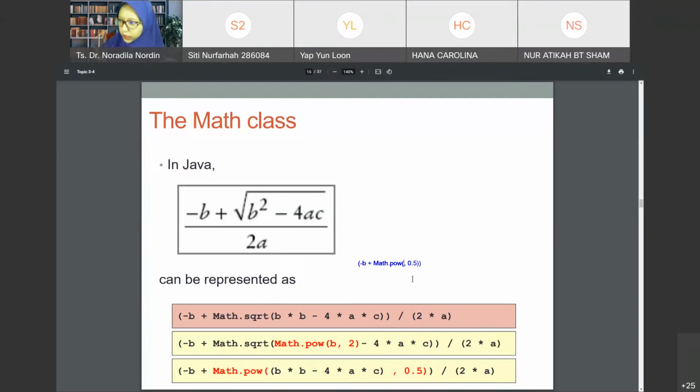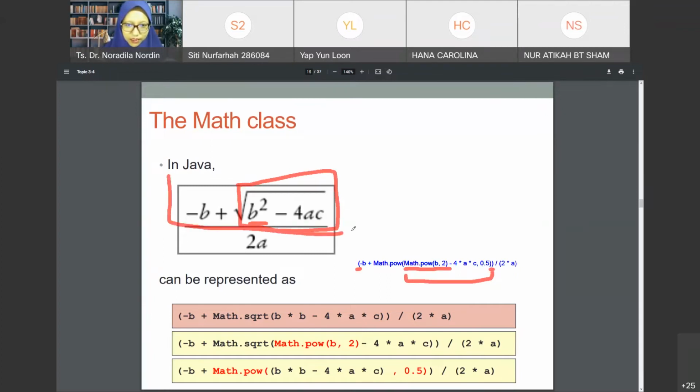And within it, I have my b squared. I want to use maths.power. So maths.power b comma power of 2. And whatever that result is, I want to minus it with 4 times a times c. Right? And then whatever that result is, this should be to the power of 0.5. Okay, so that is the top part. And then all of that divide with 2 times a. Right, so you can see that this can be confusing. All right. We have another color. So this is basically doing that part. And then the power. And the rest of this is doing all of that. Right. And then this bracket over here, closing that bracket, is basically doing that part.